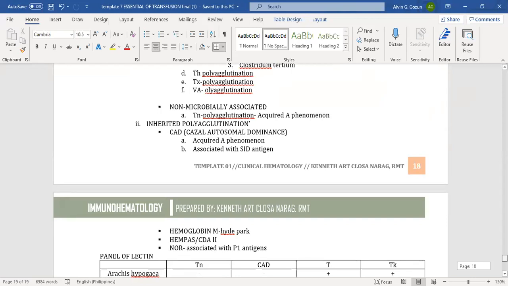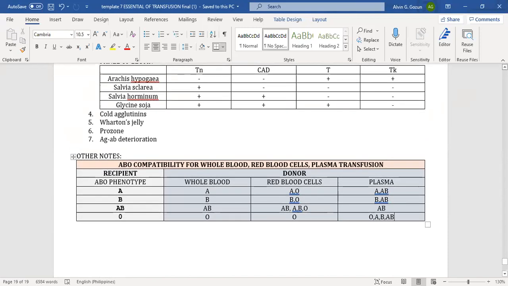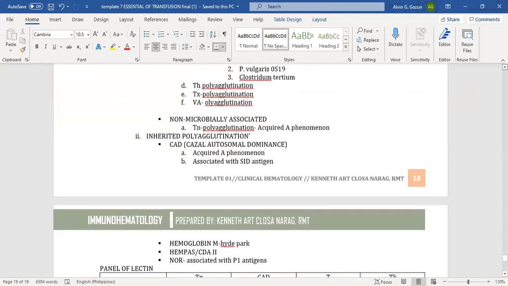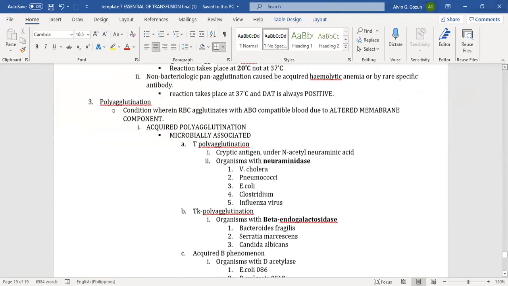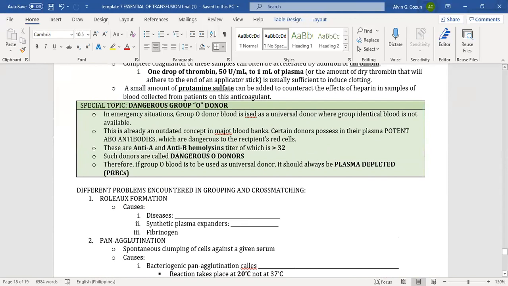Tapos na tayo. So next week ulit, guys, for our next topic. Ano yung next topic natin, guys? Dun sa template natin. Donor screening, phlebotomy, special blood collection, sir. Ayan. O, malapit na tayo matapos dyan. Donor screening. Tapos after nyan, tuloy-tuloy na yan.